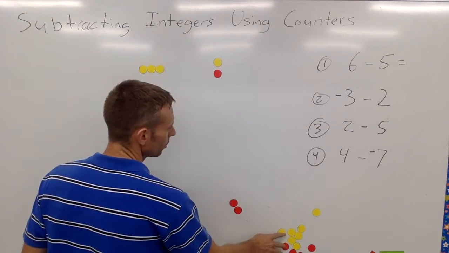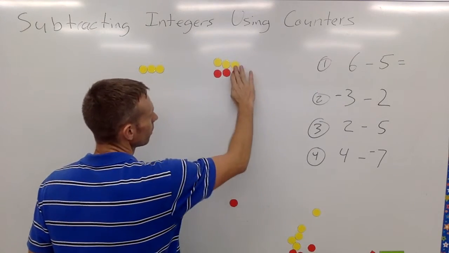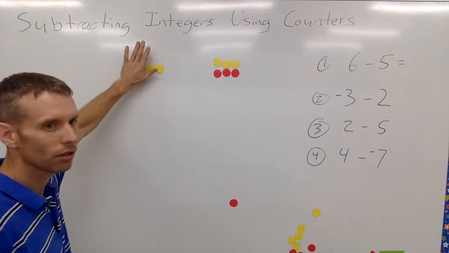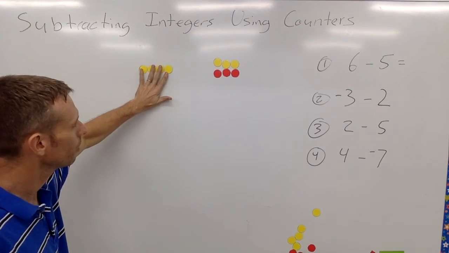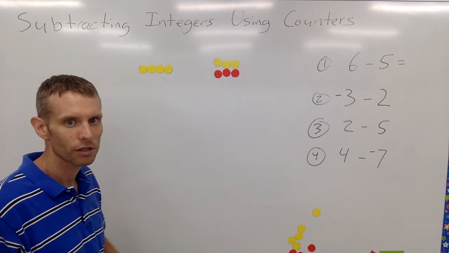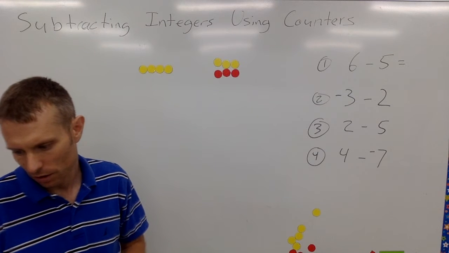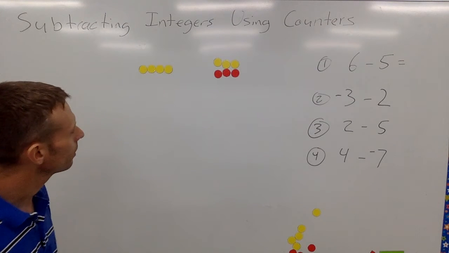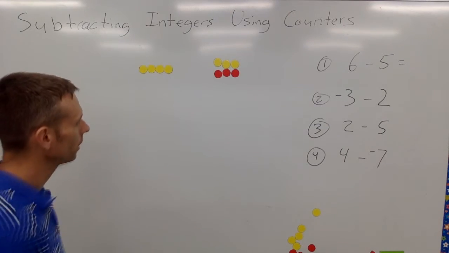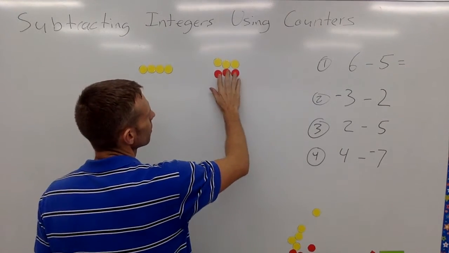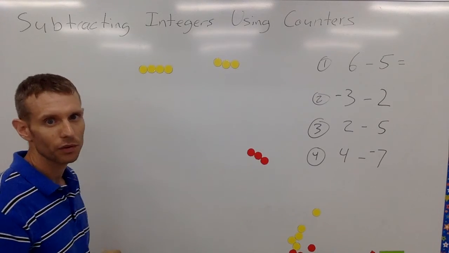And if I added more zero pairs to it, the total I'm representing is still just this 3. If I added an extra 1 over here, now it's 4, and this cancels out to 0. Please keep that in mind, because the zero pairs are going to help explain what we're going to do next. Now, let's start with this equation here, 6 minus 5.